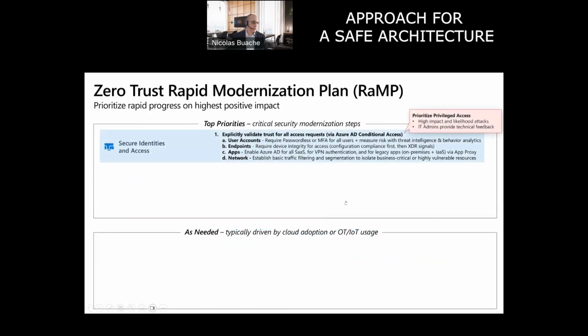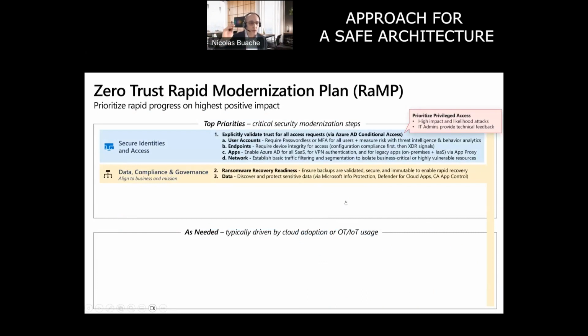To do that, you will find the RAMP model, the Rapid Modernization Plan. It's a model that you will find on the Microsoft website. I'm going to share the link at the end. But it's something that is very agnostic. For us, that's the priority, how you should address it. I talk about securing the identities, securing the access. That's the first thing you want to work on. Then I want to protect the data. To protect the data, I need to first know what the sensitive data is. I don't care about protecting everything. Do I want to protect people storing pictures from their last vacation on the network? It could be great to protect them, but what's the cost? So what are the sensitive data I need to secure?